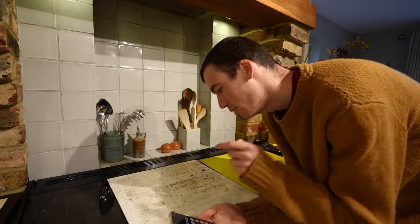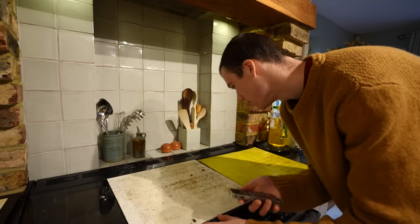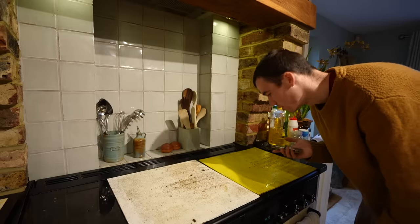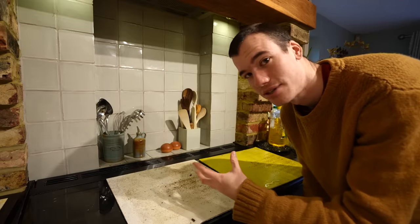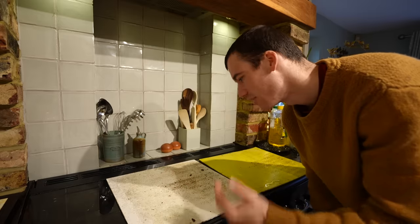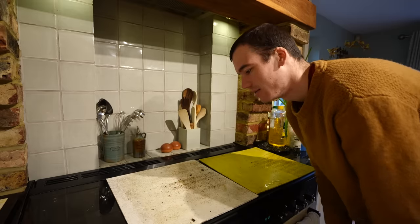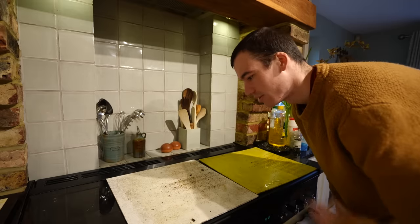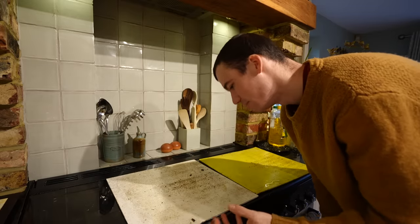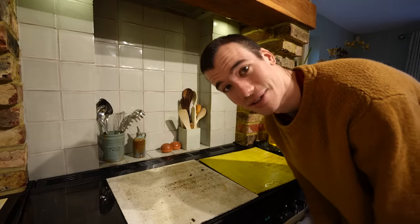I have a daily mite drop of 0.28 which I believe is a very safe level now. Before when I put the treatment in I had a daily mite drop of about 10 or so. On the other hive there were three mites. But just because there aren't many mites now doesn't mean that next season they won't come back - throughout spring and summer the mite levels will likely grow again and we'll have to treat again.